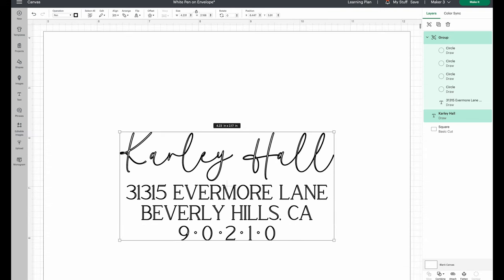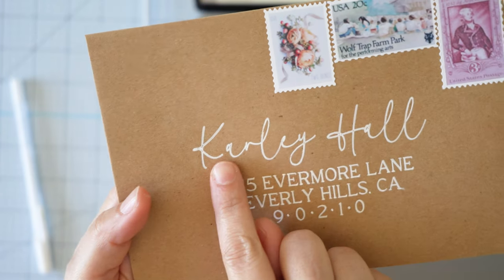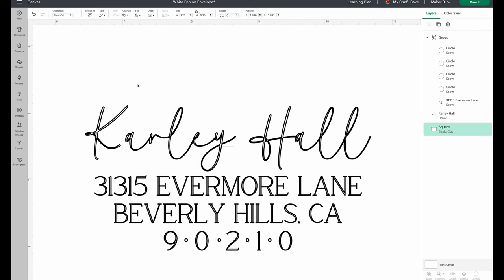Now, this is the main thing that I get questions about. I'm going to zoom in really close so you can see. Right now, you can see that your Cricut will follow the outline and essentially draw bubble letters. And the reason that it does that is because it follows the cut pattern. And if you were to cut out these letters, it just goes on the outside and the inside is just filled with the material or the cardstock or vinyl or whatever you're cutting. But since it's drawing, the inside will just be the negative space between your letters. So I know that's a little confusing. Since we're using a thin font, I'll show you here again, there isn't very much that will be seen. So it's small enough to where the outline will come together and almost look filled. So keep that in mind when you're choosing a font.